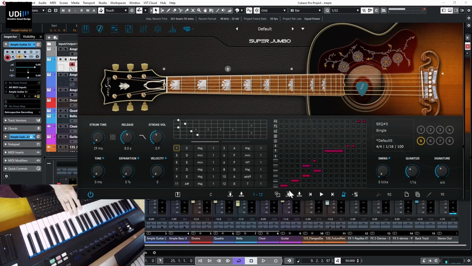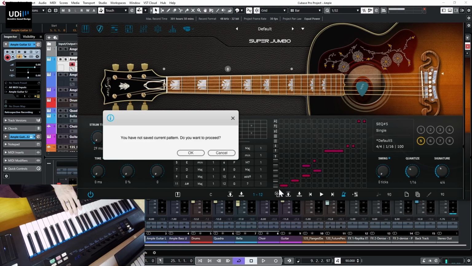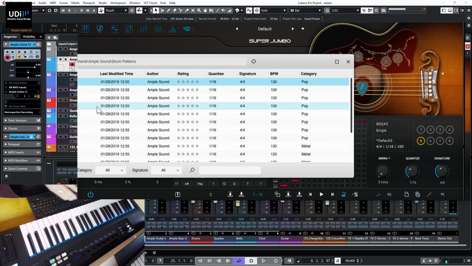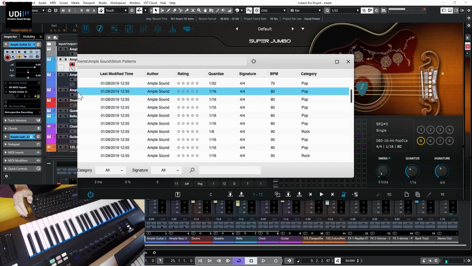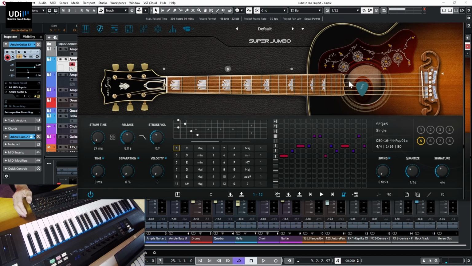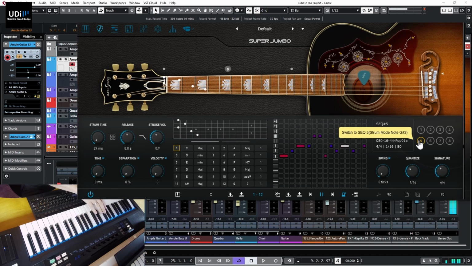And we can also load. So let's click that one, and we don't have anything. I'm not going to save this. And we have different sequences. I'm just going to pick one of them, clicking that, closing, and this is the pattern here. So let's play that. So that's a G#3. Right, and you can tweak this as you wish.